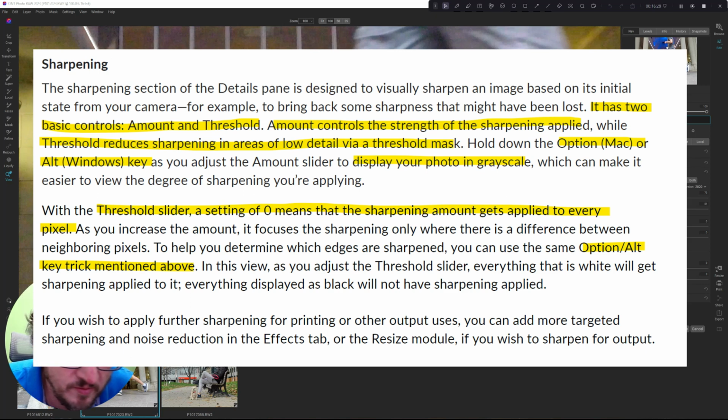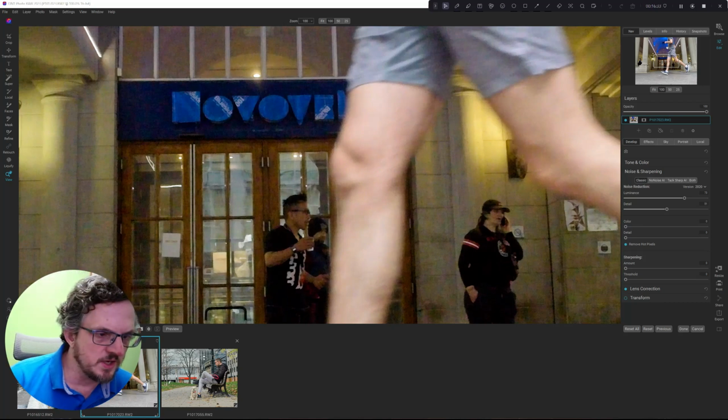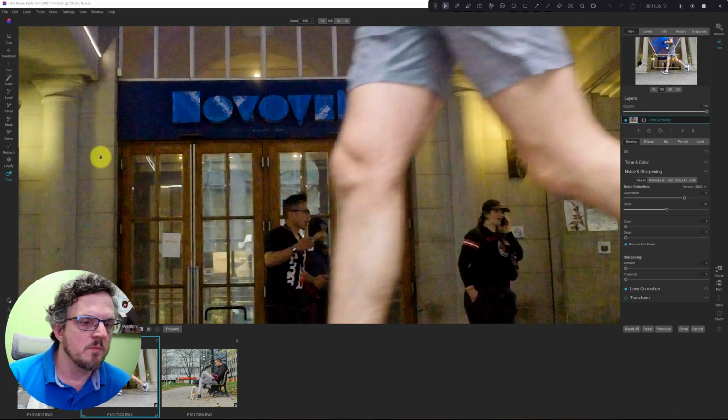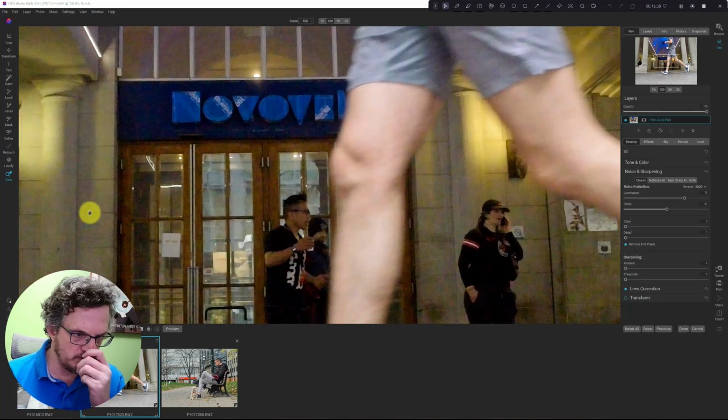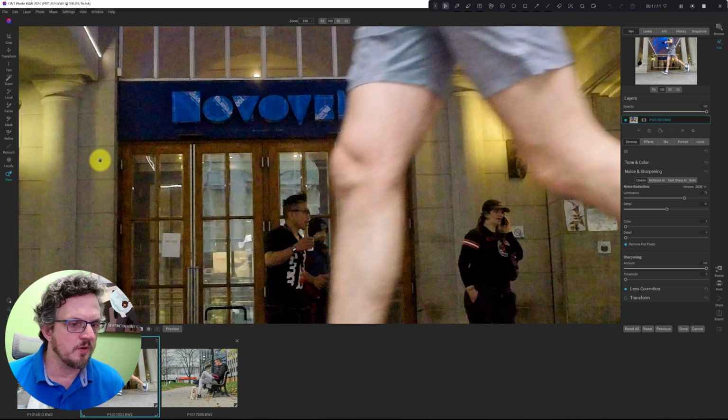So let's see what that means in practice. Maybe we can improve the sharpness here around the lines on the facade of the building and more. Okay, so let's move the amount up. All right, with sharpening, I can see a marked increase of this line.